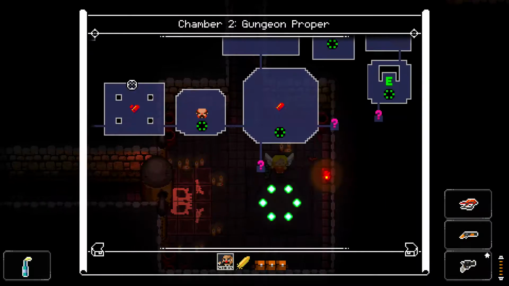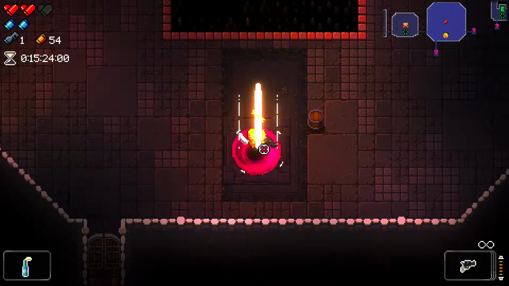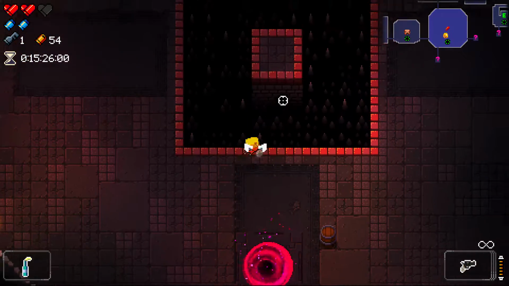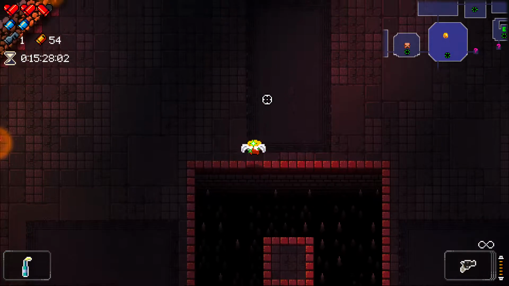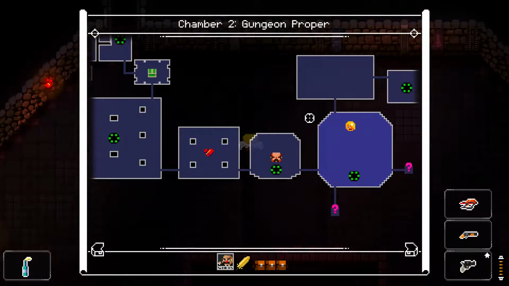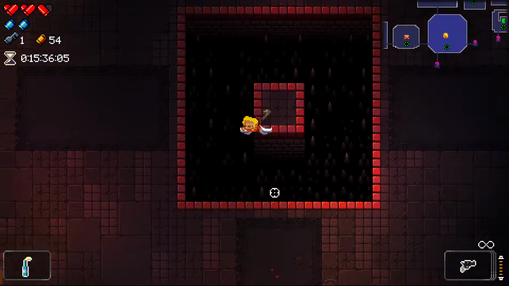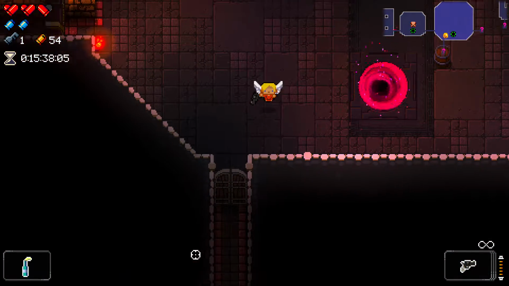So the boss room is there, but we still have a lot more rooms to explore. Wait, I only have 2 hearts, so let's get half here. And that was wrong, I should have gotten the whole heart there. But anyway, let's go down. Down and down, under.